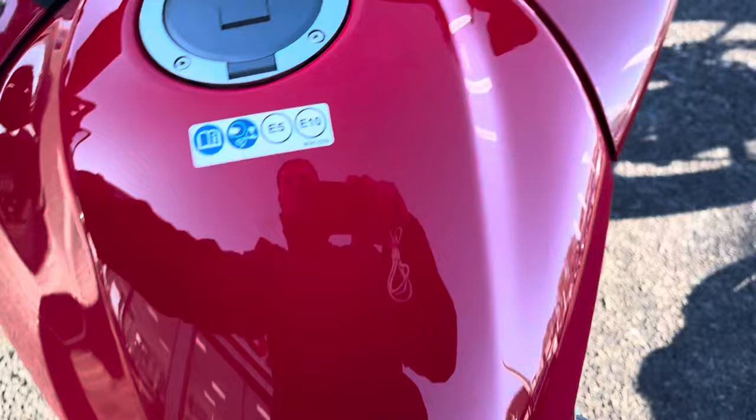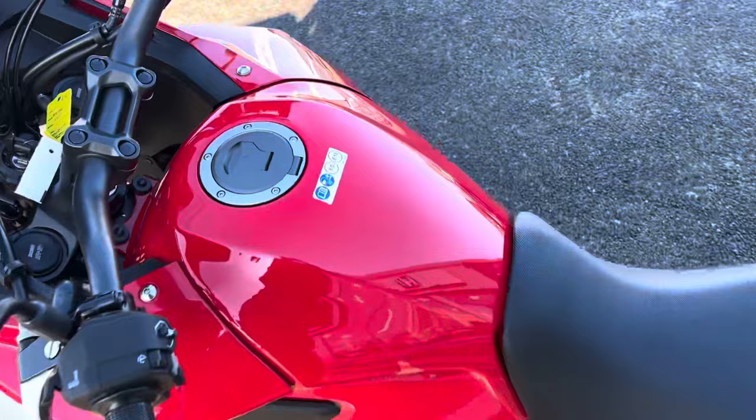I'm six foot three, and as you can see from the seat, it's got quite a nice curve to the middle, so depending on your height as a person, it's quite adaptable. You can sit very much at the front, narrowing your legs — so if you are shorter, you should be able to get on here nice and easily. If you are a bit taller, you can sit a little bit further back, widen your legs, and still be able to get your feet to the floor. So definitely worth coming over to the dealership to try one — have a sit on one, see what you think for comfort. Really comfortable seat, feels really nice.